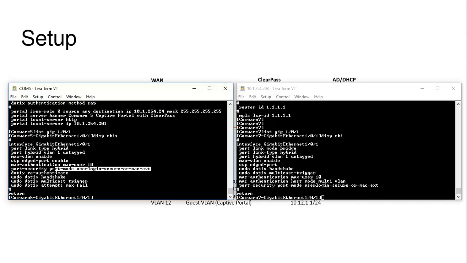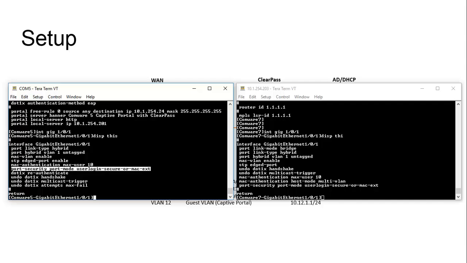And the port security port mode setting here is set to user login secure or MAC extended, which means that I'm trying user login secure first. So I'm trying to do .1x first with port security, securing the MAC address on that port. If my client does not support 802.1x, I'm using MAC authentication.